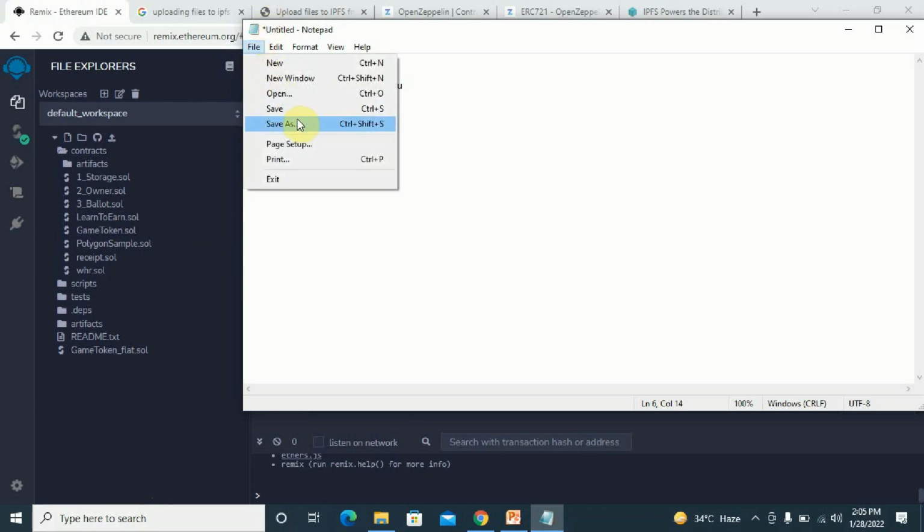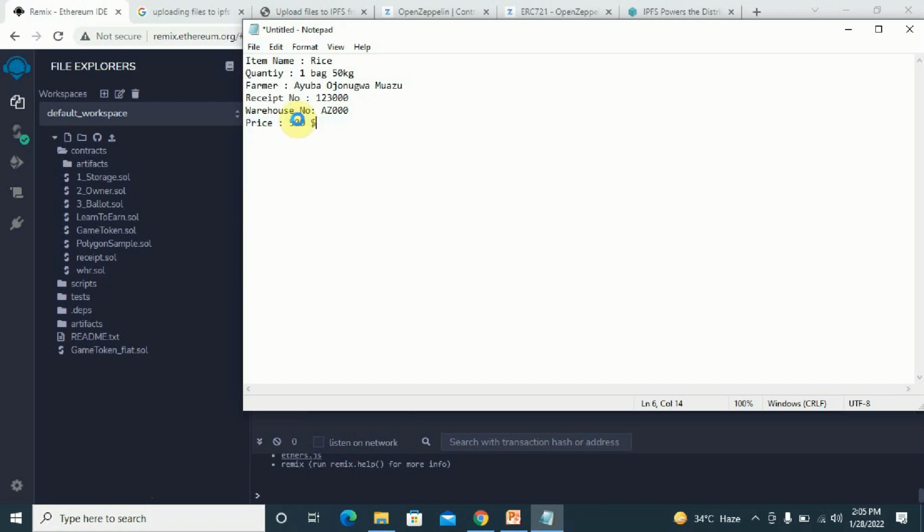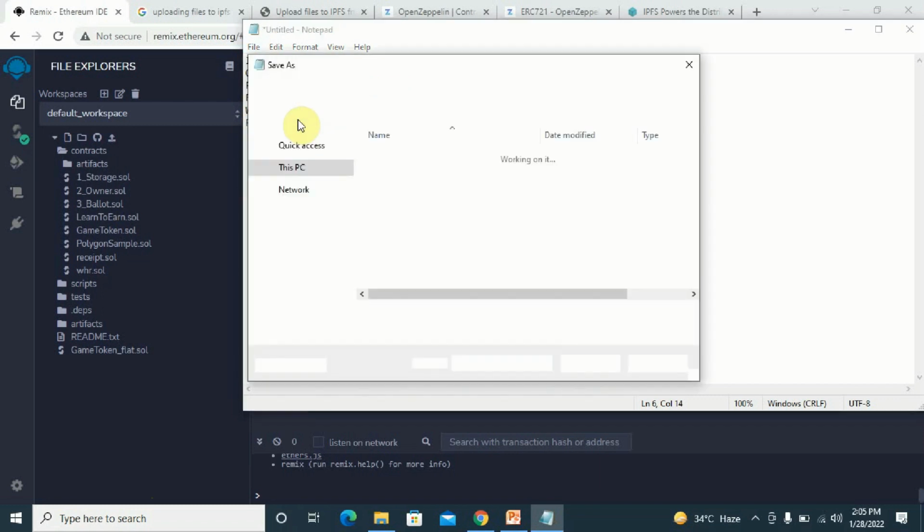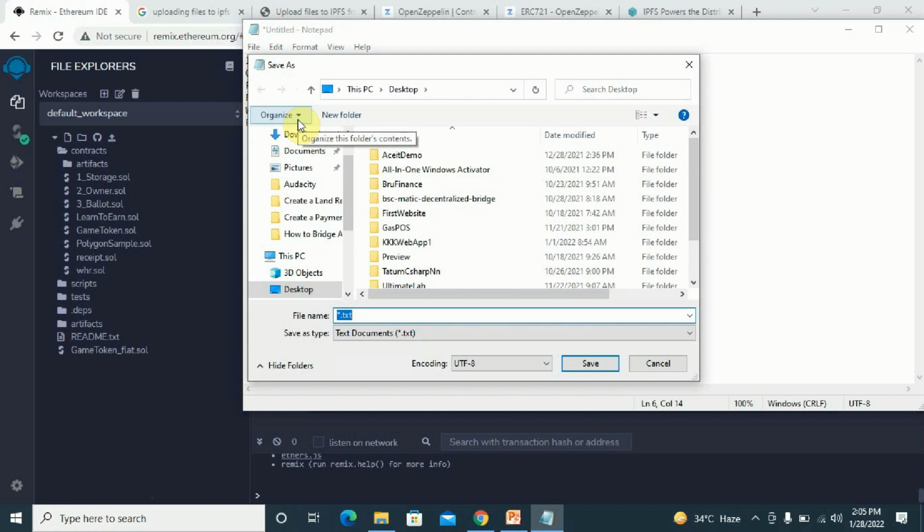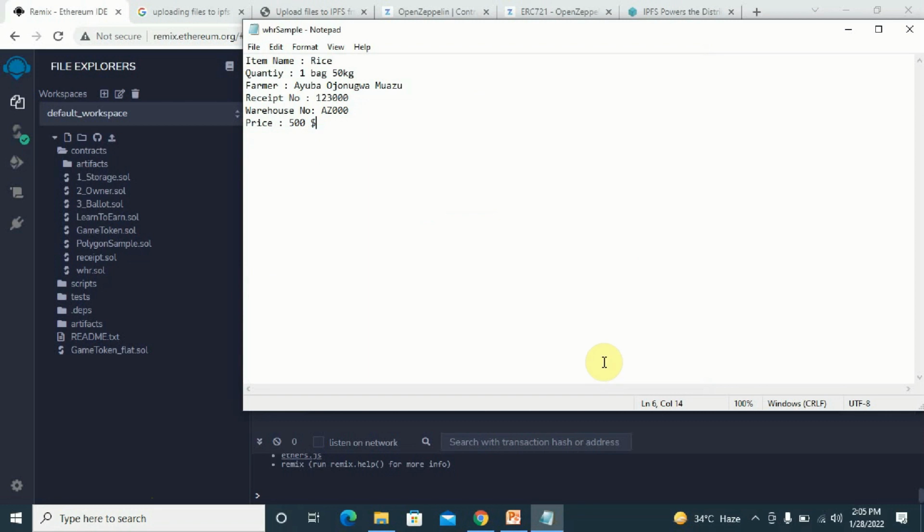So I'm going to save this as a text file somewhere. I can just save it on my desktop, as WHR sample. So I save it as a text file. Now I have this information saved. Let's assume this is the receipt that was generated for the farmer.